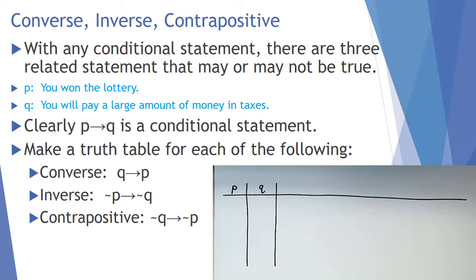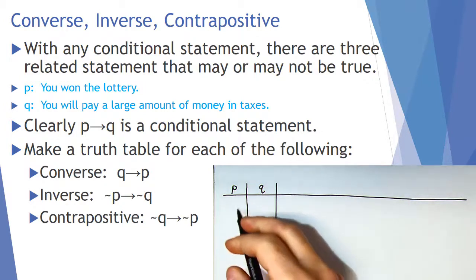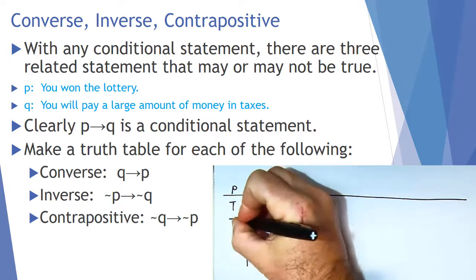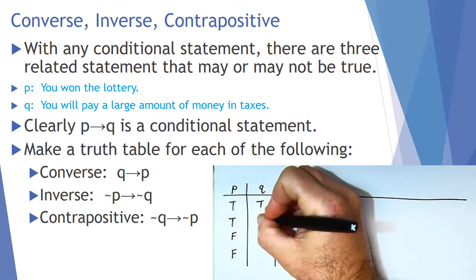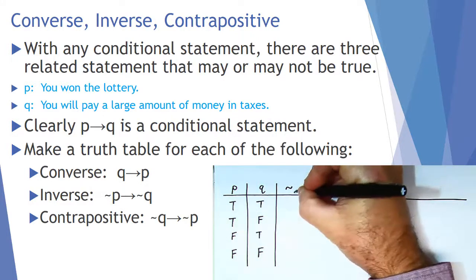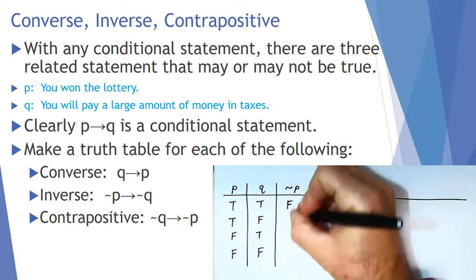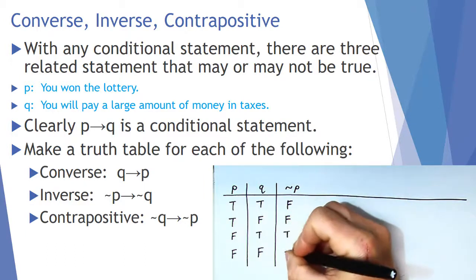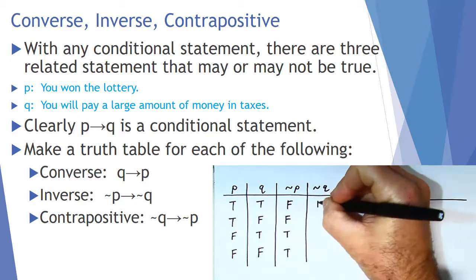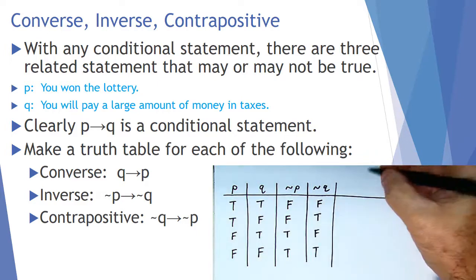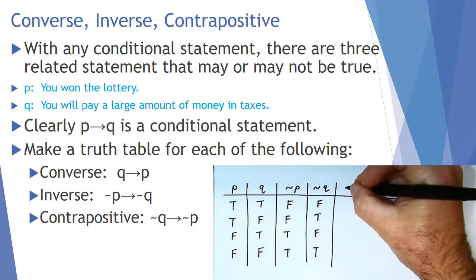Now let's look at 2 more types of statement called the inverse and the contrapositive. The inverse is the statement that not P implies not Q. Contrapositive is not Q implies not P. So I'm going to make another table, but this time along with P and Q and their normal possibilities, we want to note what the negation of P and the negation of Q are. So we're going to have a column here for the negation of P, which is of course switching all of P's entries. And I'll have a column for the negation of Q, which reverses all of Q's entries.